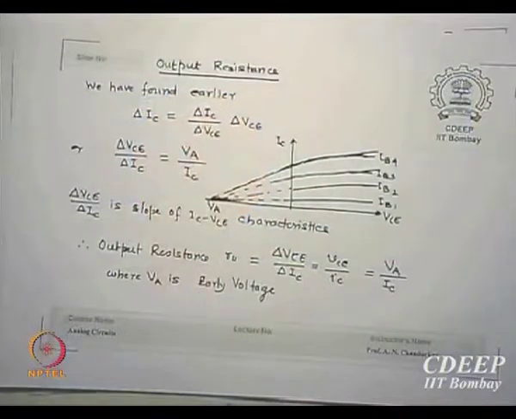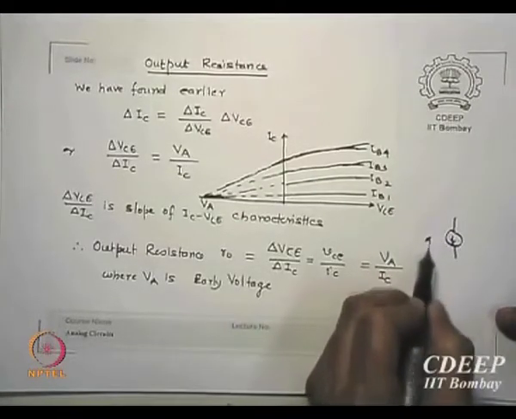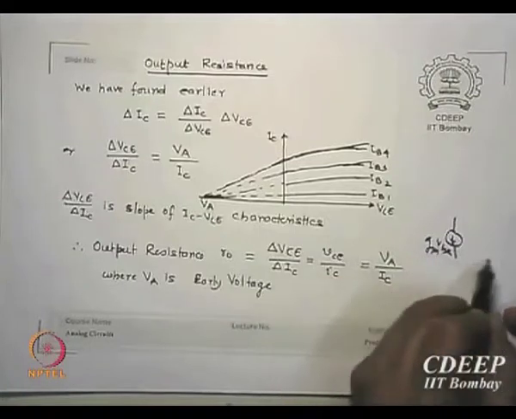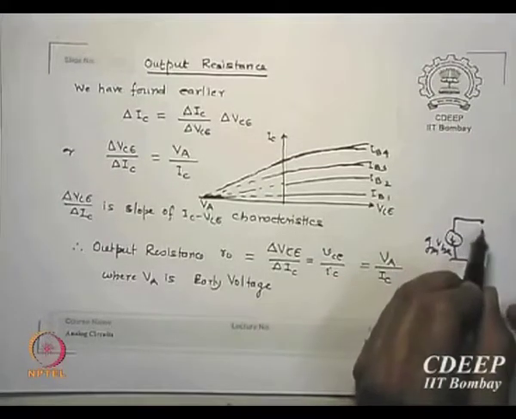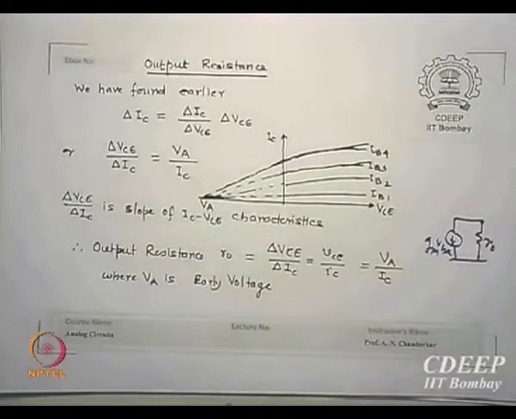The second parameter to us is R0. What is it? Output resistance. Now you have seen the input; let's see the output side. What is the resistance I am talking about? That circuit which we did, GM, V BE, this is the collector, and here also R0. Why will it be shunting? Why will it be shunting? What is this?